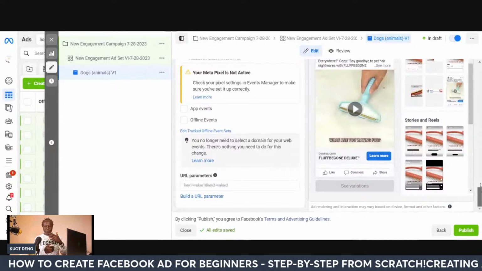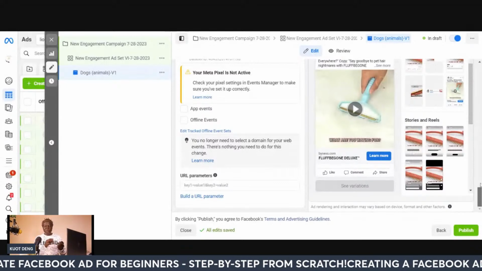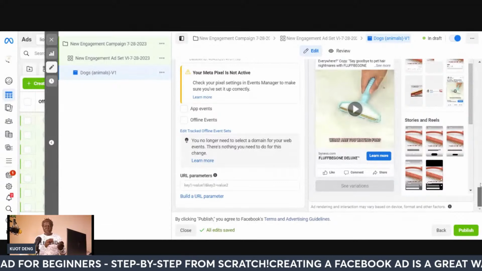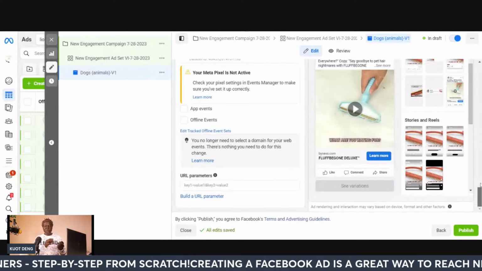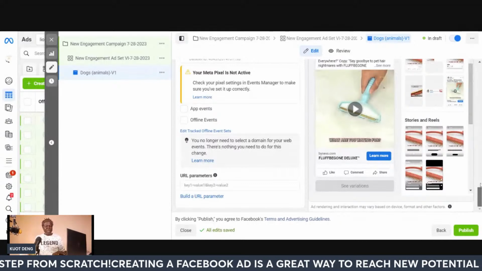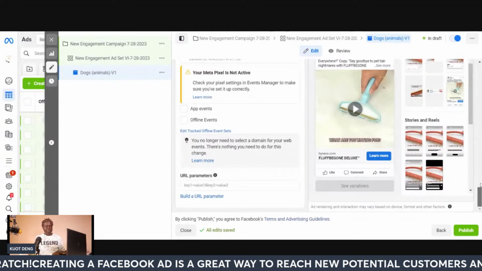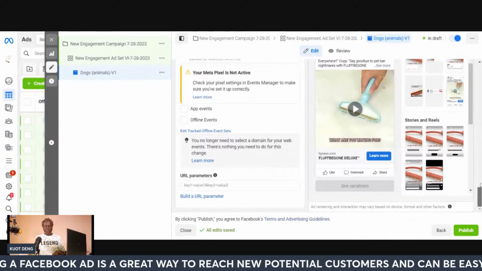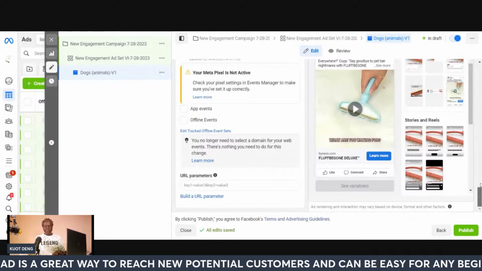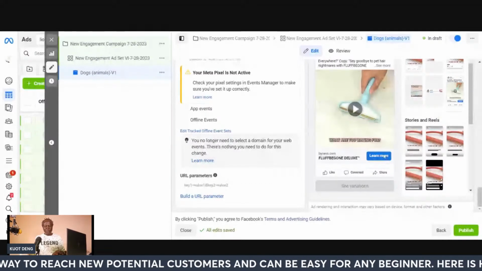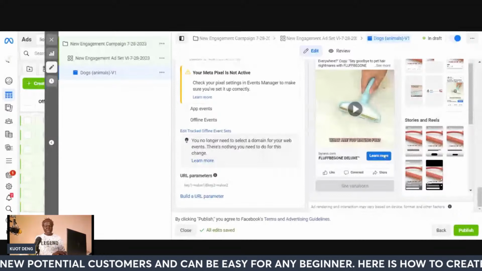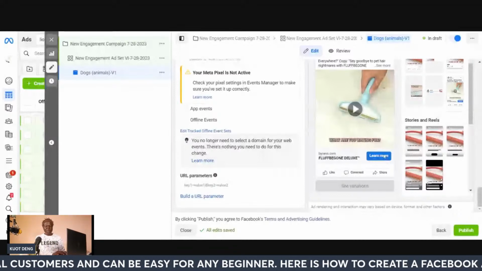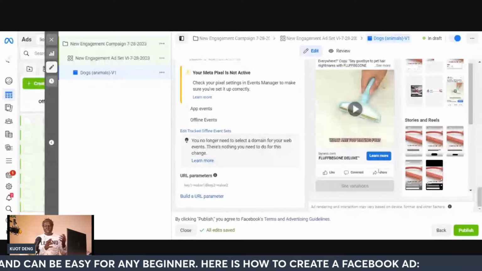You want to buy now, sign up, all these. You have to choose one call to action. My example here is "Learn more," but I can change it to "Buy now." I can change it to "Sign up." You see this one here? This is the most important thing, the call to action.